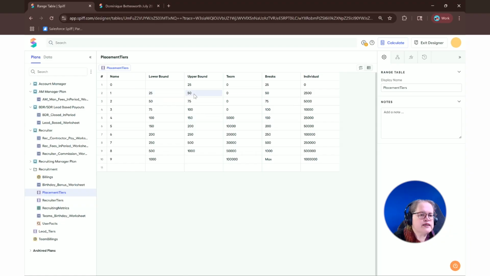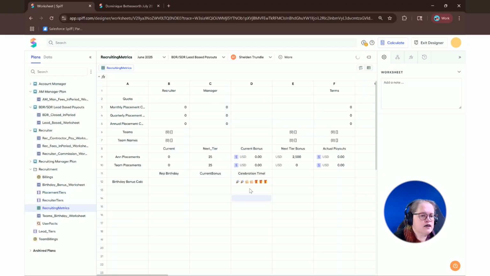So this goes from 20 to 50, and that break is 50. So for the next tier, I'm just returning this breaks column, and you can see that that's the same as the upper bound, except for the last one here, which says max. So that's all I'm doing to get that next tier number.